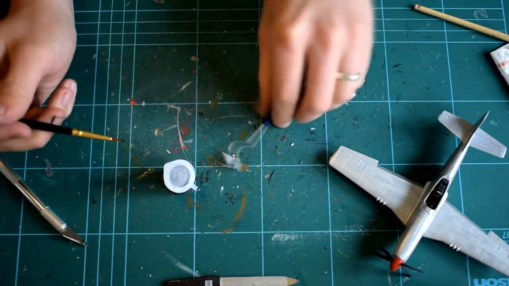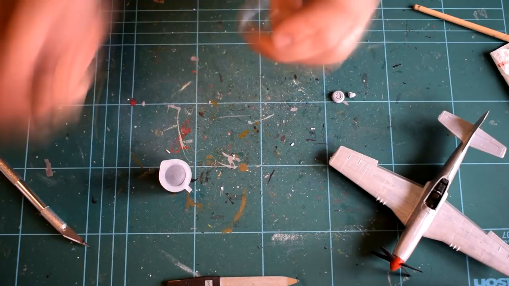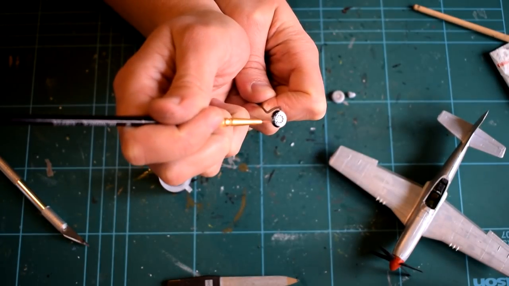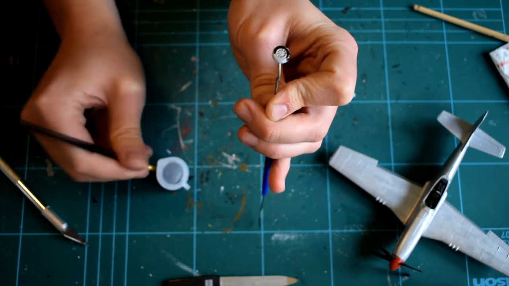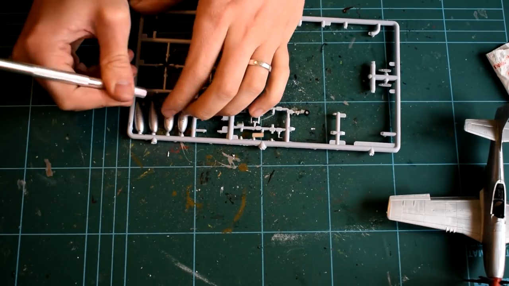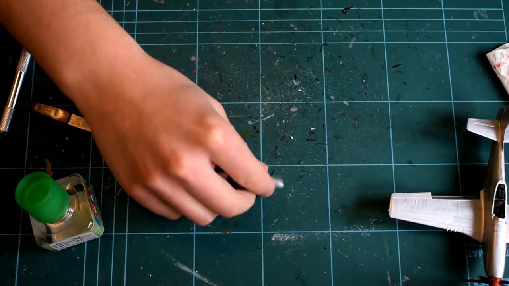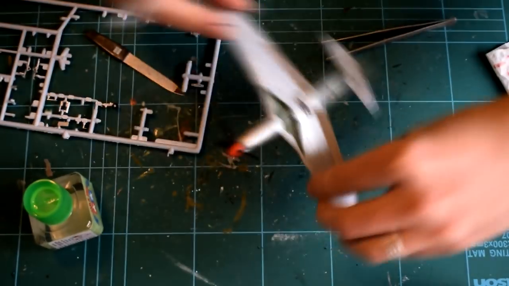The wheels were then cut from the sprue, and the tyres painted Humbrol matte black number 33, doing my best to avoid the hubs of the wheels as these had already been painted with the metal coat. The drop tanks come in two halves, and these were removed from the sprues and cemented together. The hard points for the drop tanks were then glued into the holes in the wings that I had made previously.